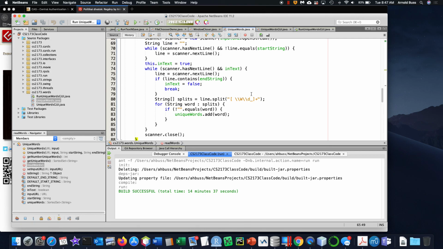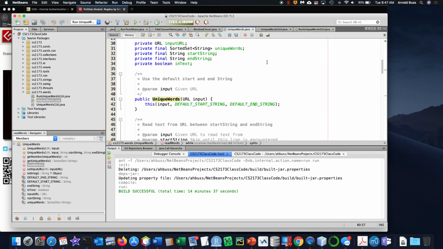In this case, we're identifying what the unique words were, exploiting the characteristics of a Java set, which only keeps unique things. As it encountered the same words, when we tried to put it in the set, it wouldn't go into the set if that word was already there. So we were able to use that characteristic of a set to get the unique words.